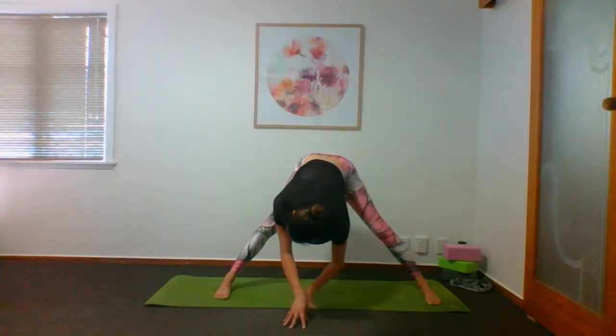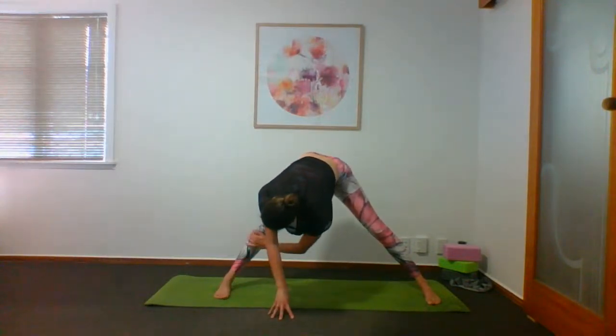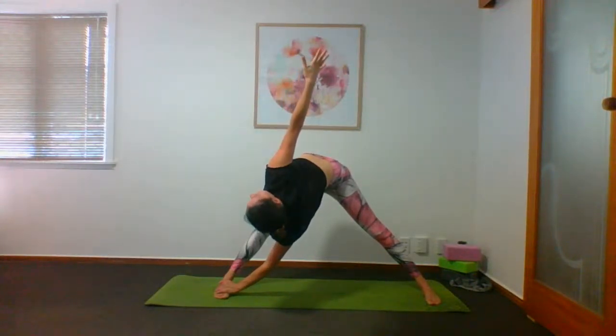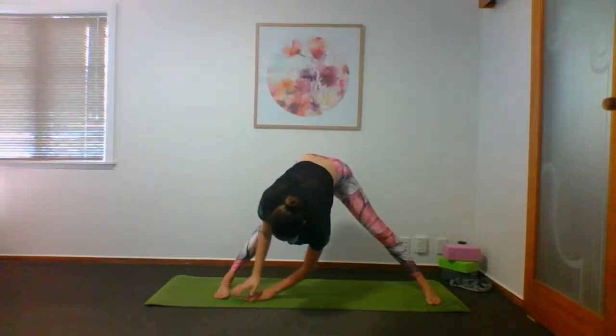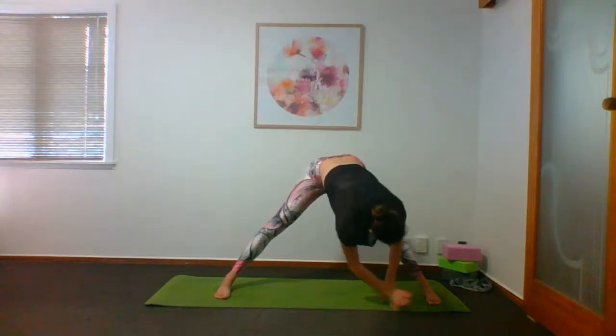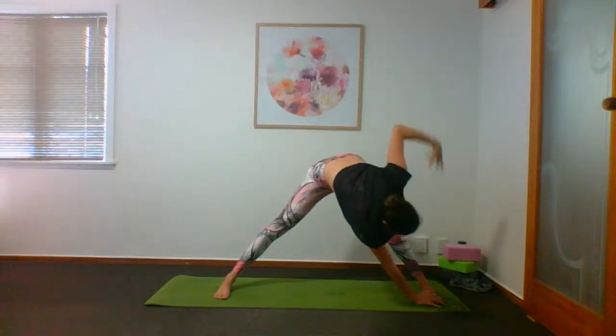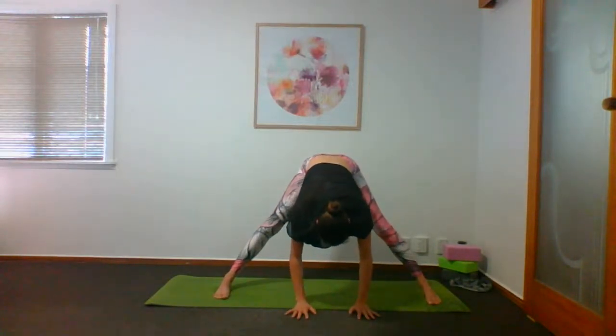We're going to take our left hand to our right foot or up to our right leg and take an inhale to lift our right arm to the ceiling. Exhale, right hand down. Going to the opposite side. We inhale, left arm up. Exhale, left hand down, back to the middle.